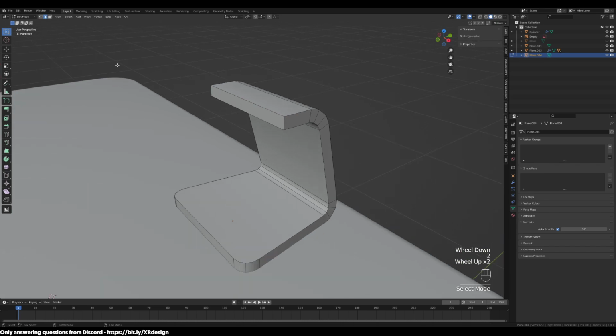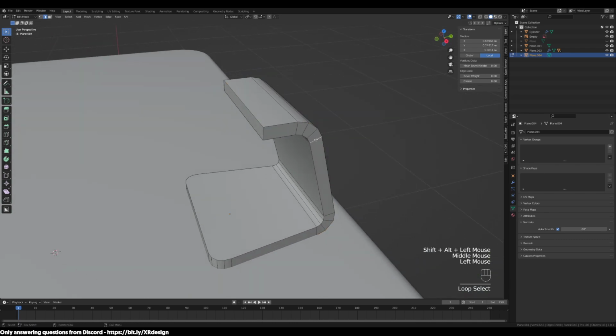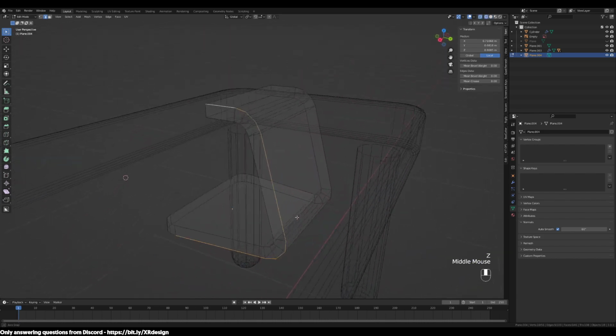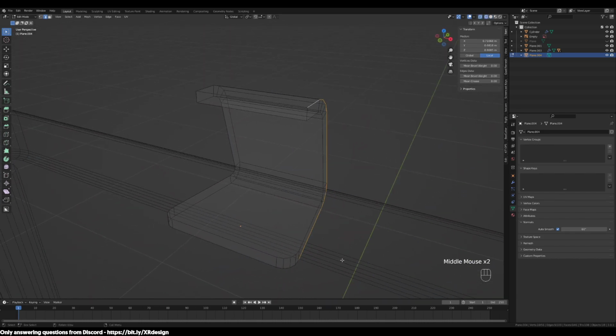Let's do edge select by hitting 2. And then what I'm doing here is hitting Alt while clicking, and that'll select everything along that loop. But I do want to select multiple connected loops. So before we do that, I'm going to go to wireframe view just so I can see those edges more clearly.